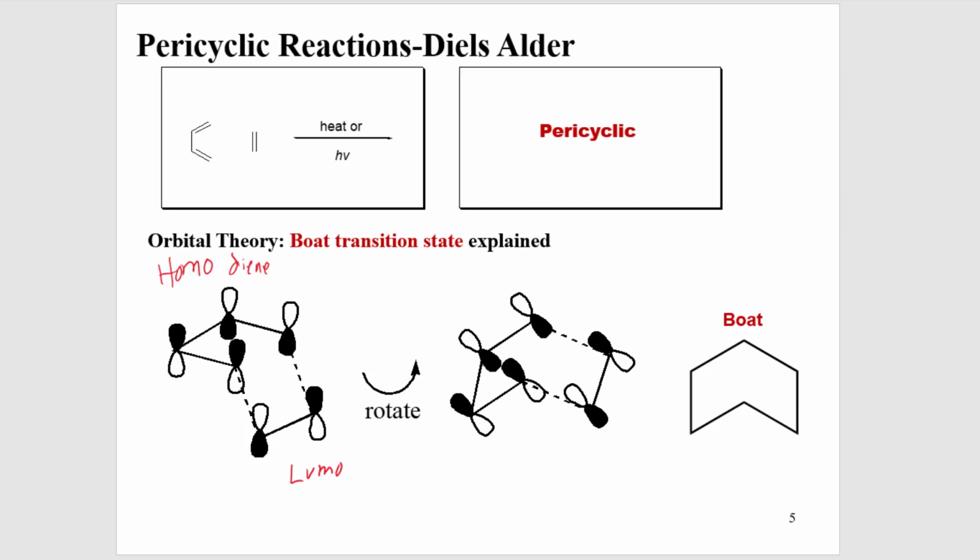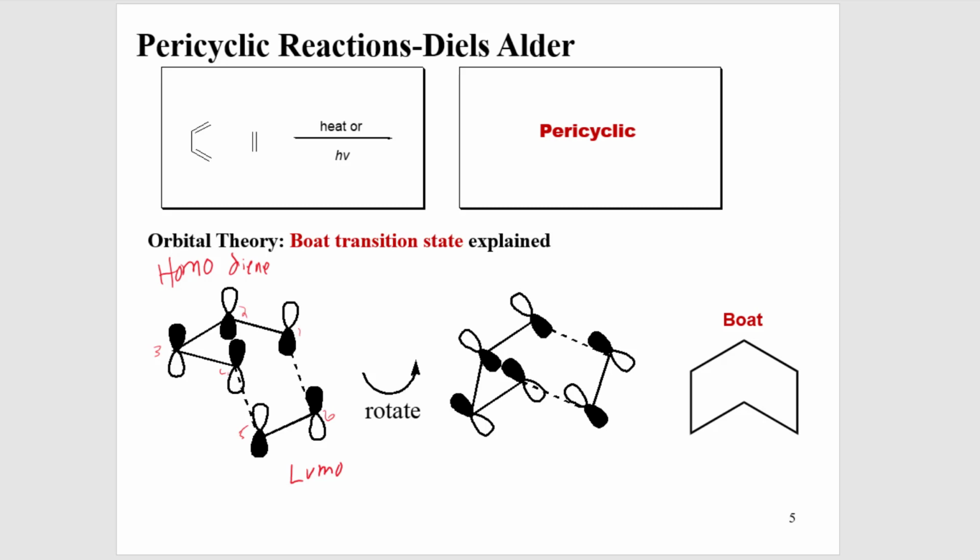Now what you'll notice is that when you use the HOMO and the LUMO of the diene and the dienophile, the phases align. Look at the phases on the ends. If this is carbon 1, 2, 3, 4, 5, and 6, you'll notice that 1 and 4 have opposing phases, which is good because we're going to be reacting those 2 carbons with the 5, 6 of the dienophile, and they too are out of phase because we're using its LUMO. Notice that white goes to white and dark goes to dark. That means the phases are aligned with one another.